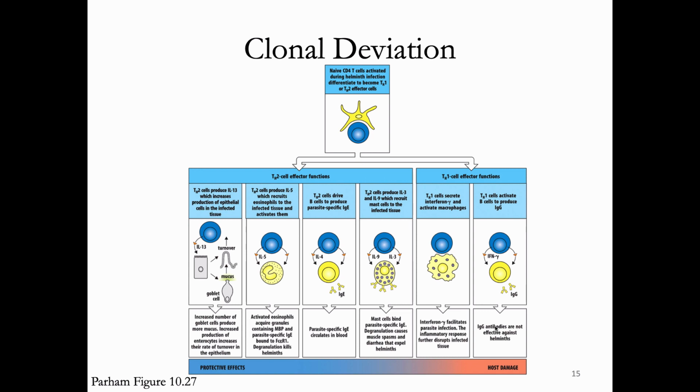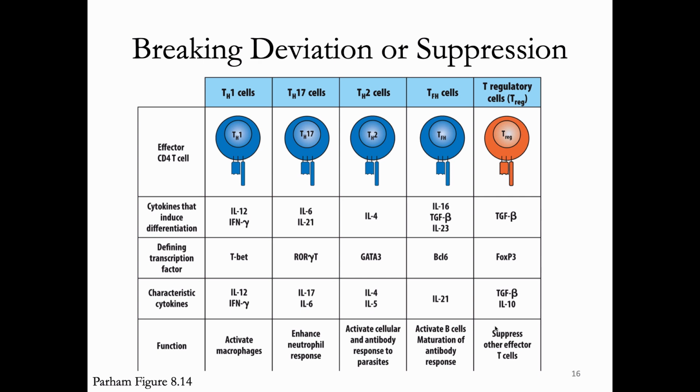And so what we can imagine is that we can break either deviation or suppression by providing inappropriate cytokines when the response is being made. This is a case of really bad luck. You happen to be making one kind of response, another antigen comes around, you end up making the wrong CD4 subset response and getting a pathogenic response where you would have had a protective response. So this could be a way that you could break deviation. This is also a way that you could break suppression. So this is one where they really come together.